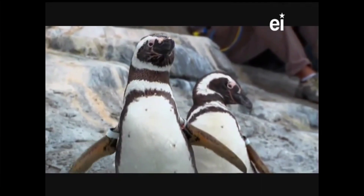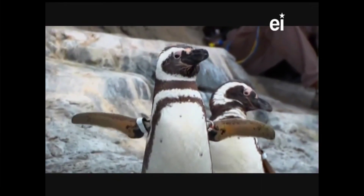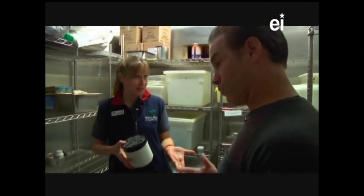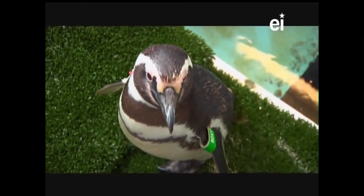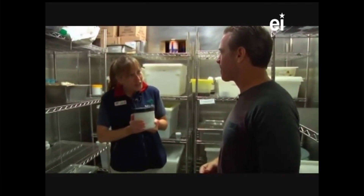I like to start my day by getting my vitamins ready - not for me, for the penguins. These are penguin vitamins made just for penguins. What's in a penguin vitamin? All kinds of multivitamins, amino acids - really good for these birds. And birds have feathers, right? So they have to keep them nice and healthy. Wait - penguins have feathers? They do have feathers. They have 100 feathers per square inch. A lot of feathers!